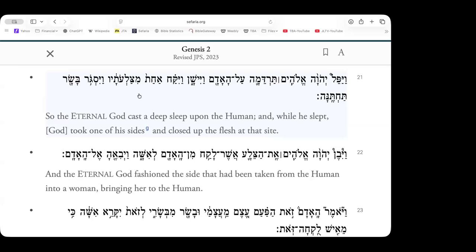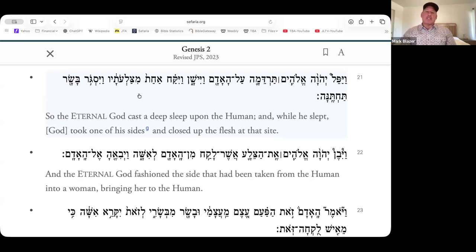Is this the first time the midrash uses the word ish and isha? Yes. So this is just an explanation for why it's man and woman. It's why it says that woman is Isha, because it's from Ish.